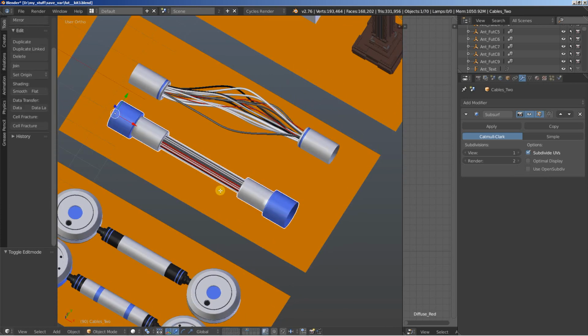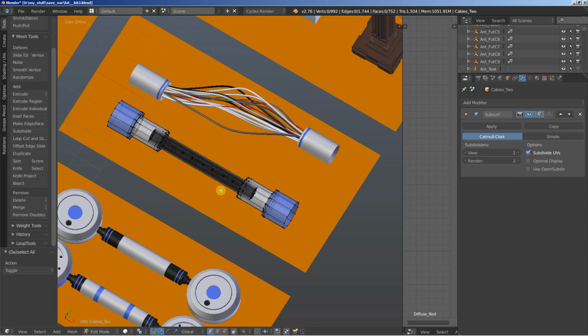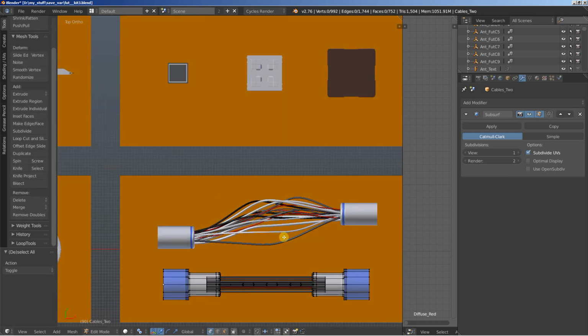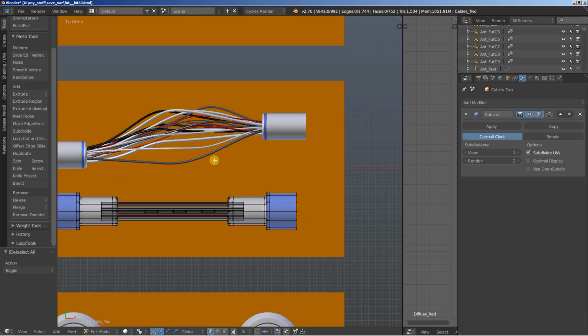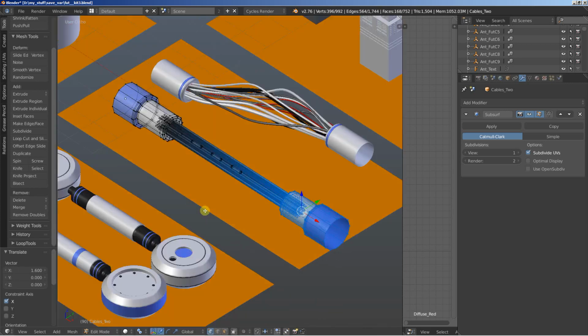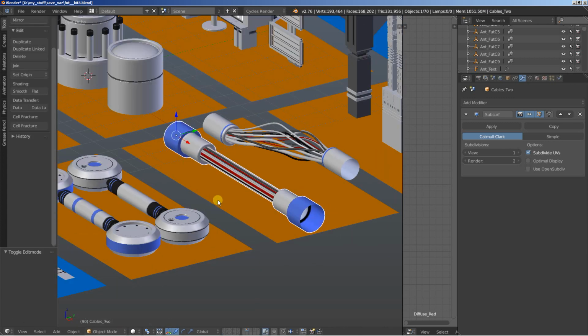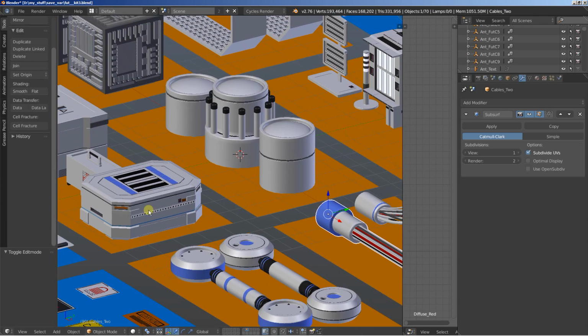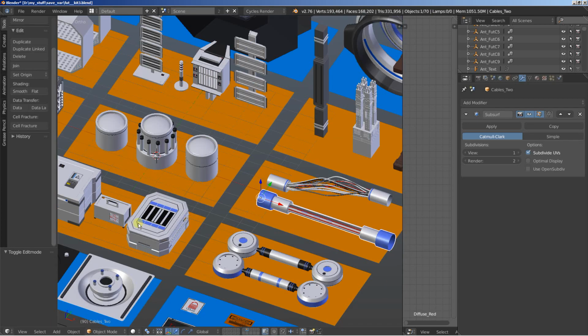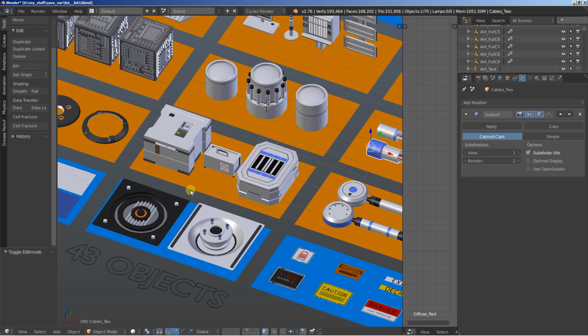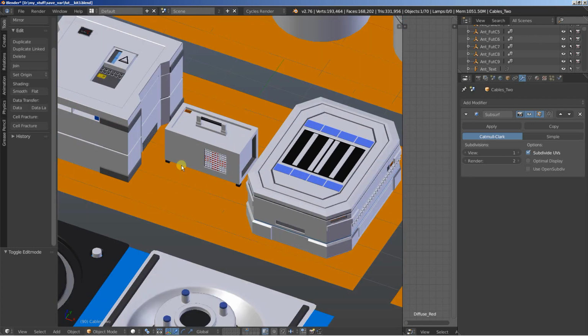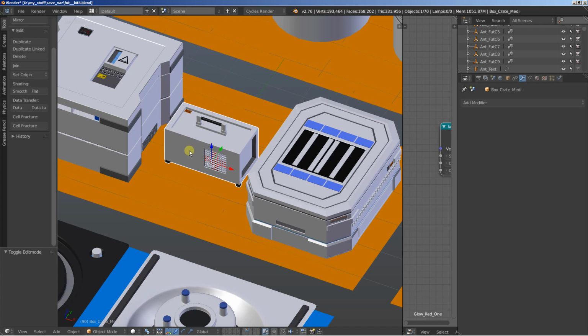I'm hitting the tab key. Okay, hit A to deselect, hitting 7 for the top ortho view. And now I can hit the B key, select, click and drag, and then G and X to grab and move on the X-axis and make my cable here longer. Obviously, if you work with this object, you can do a lot more than just pulling some faces around. You can modify them easily. And again, some nice polygonal objects without subsurf and all that.